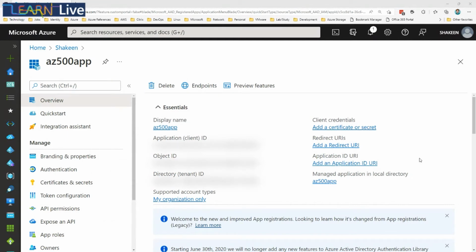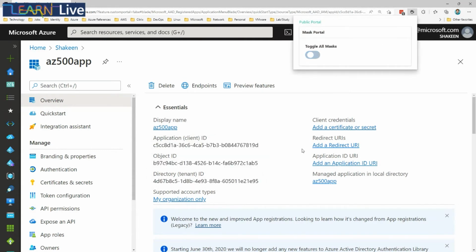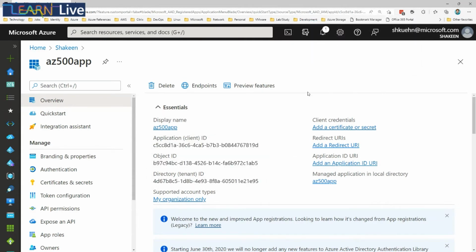So now I have Azure Mask on. I will turn it off briefly here just to show you, and I will remind you later on to put it on before you... Good call. So I need the client ID for Postman. I've got a notepad opened up on my other window.